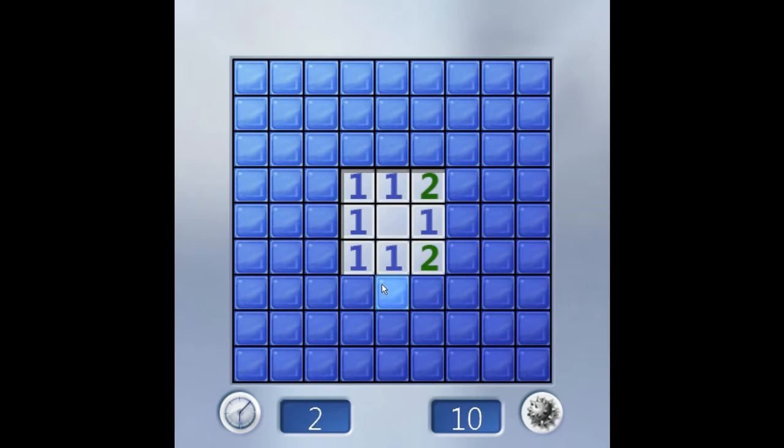Click. Oh dear. We're already starting off great, aren't we? So if there's a one right there and a one right there, then... Oh, I'm so bad at this. Then one of these squares has to have it in. I bet it's going to be that one. I bet that square has it in it. So I'm going to click that.